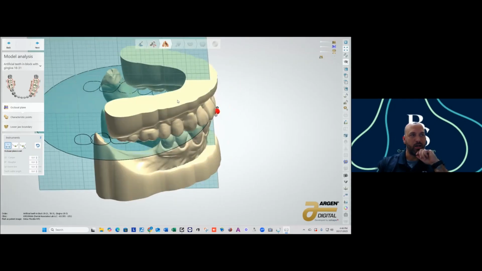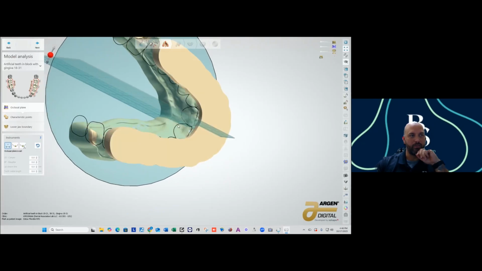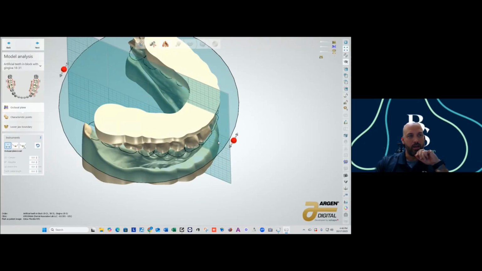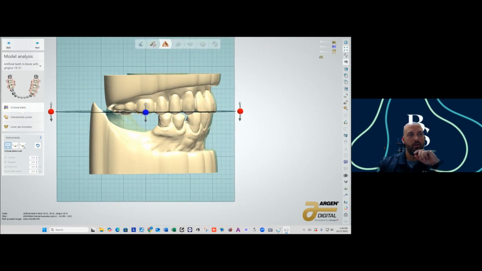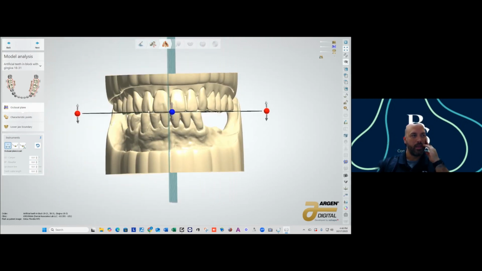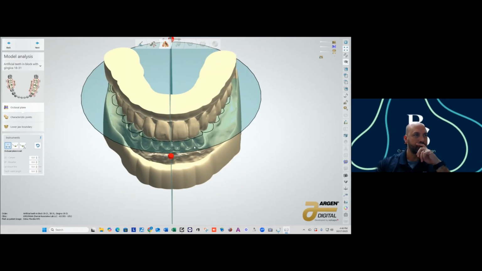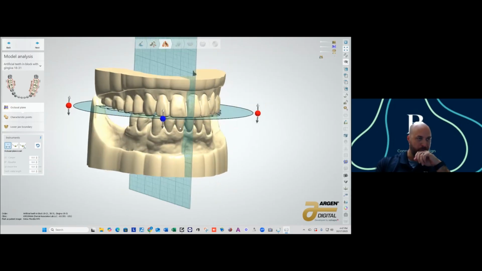So when I move my view around here, you can see that I've got my plane of teeth here, and it's behind the plane of teeth of the patient. So I want to move this forward. And I want to get it positioned right where the upper teeth are. So I want to get this right on where I want my occlusal plane, and I want to make sure that it's even across both sides. Lift this side up a little bit, and that vertical plane goes right through where the midline is.